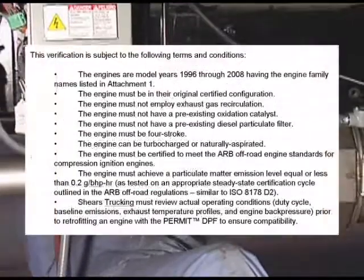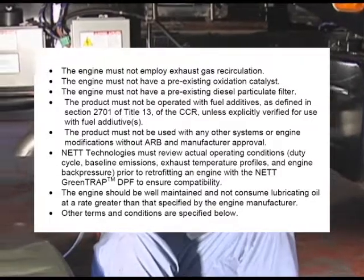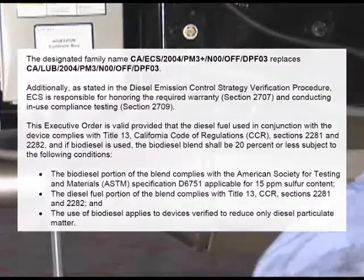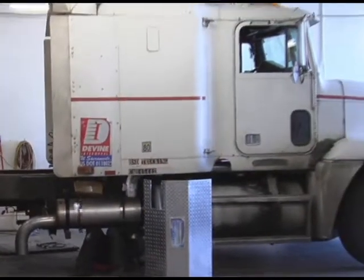This is a very important step because there are specific criteria established for each device and its engine application. Such criteria may include the minimum exhaust temperatures required for the device, as well as its compatibility with biodiesel fuel, with exhaust gas recirculation (EGR), and numerous other conditions. It's to your benefit to be fully aware of the retrofits that potentially may or may not work in your fleet. There could be significant functional advantages that might make one brand of a device clearly the superior choice for you. Doing this homework will help you in making the correct purchasing decision.